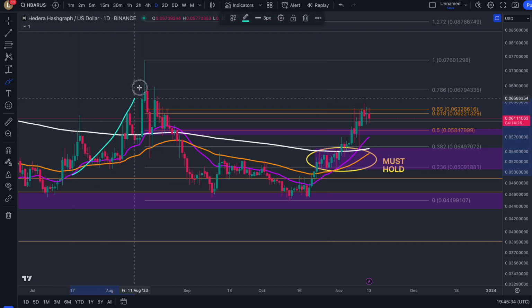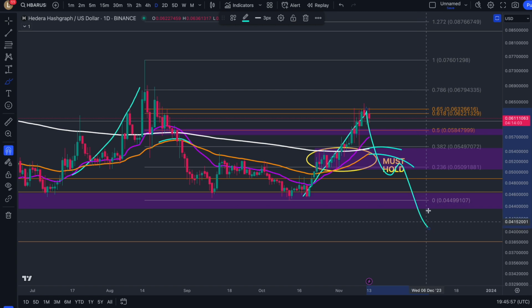past we see the breaks of the 200 like we're having with quant, like we've just now had with H-bar and V-Chain. However, in the past we've failed to get the 55 and the 200 crossing over. This is what's called an EMA repel, where they fail to cross, and you can see what happens next. The move to the upside is a fake out. That's why we need this to cross, so we know that it's just going to be confirmed as support and we continue higher, because if they don't cross over, we'll get thrown back into a downtrend.